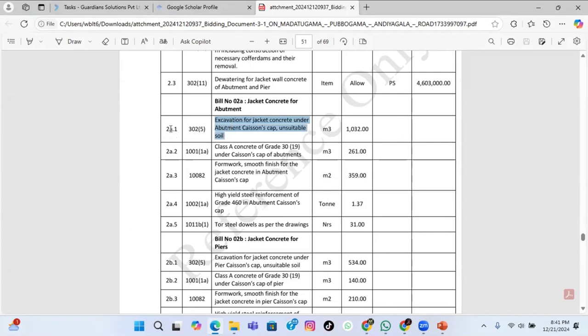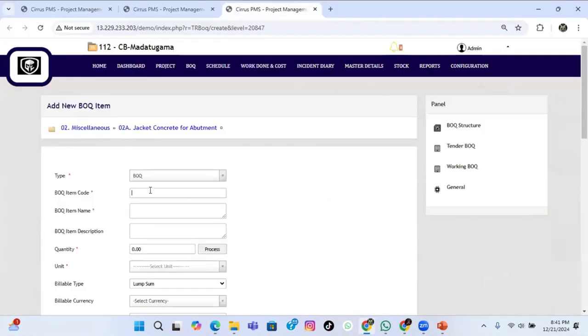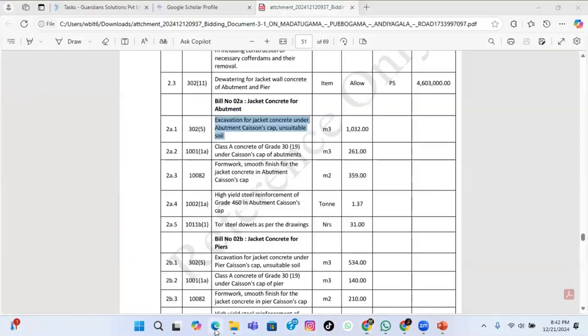BOQ item 2A.1. Item name, excavation for the jagged wall. I will keep the same in the description. We'll go for the cubic meters. This is the quantity 1032.